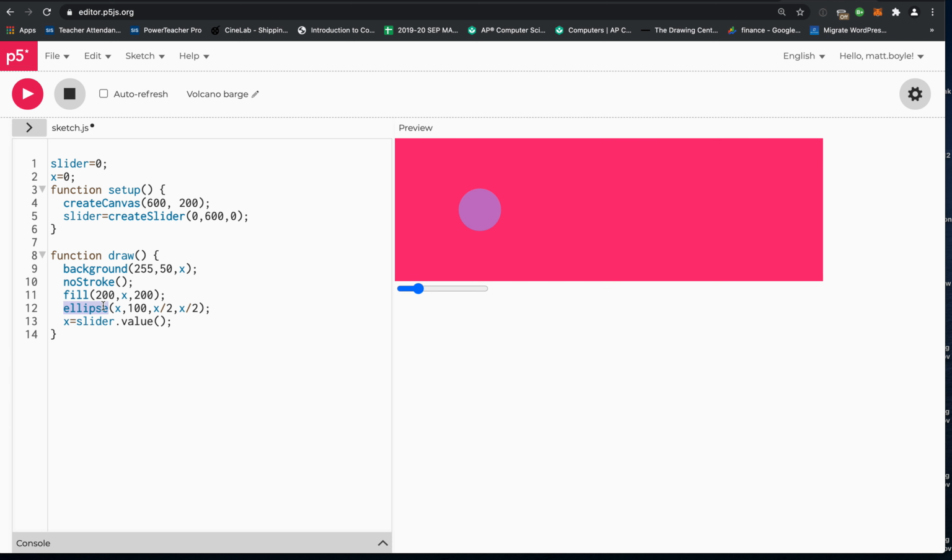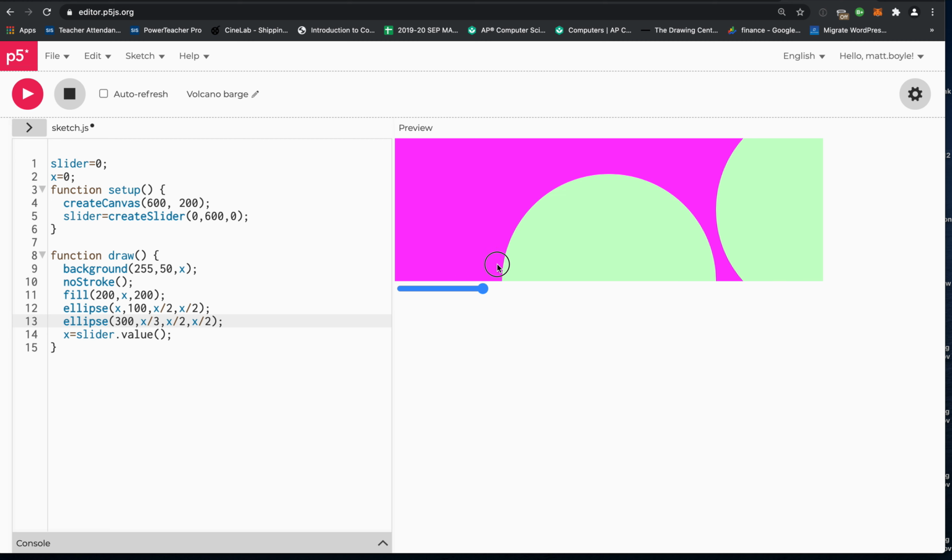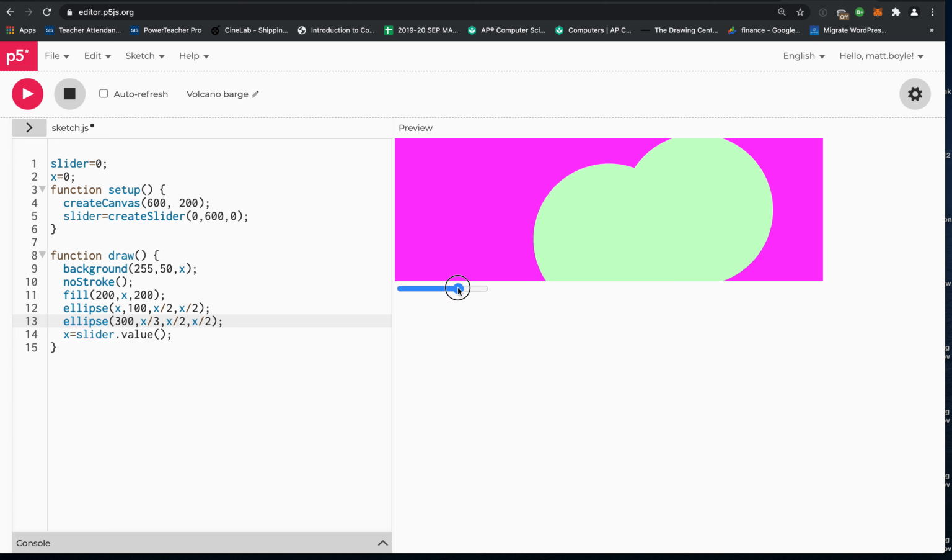You could even copy this ellipse and change it to, like, you know, X is 300, but the Y value is where X is. And then, you know, you could see something like this happen where you've got two ellipses moving on the screen. You could actually divide that by 3 or something like that. You can use division to keep things on the screen. Now you notice that second ellipse actually stays on the screen. So you can do some really cool things.